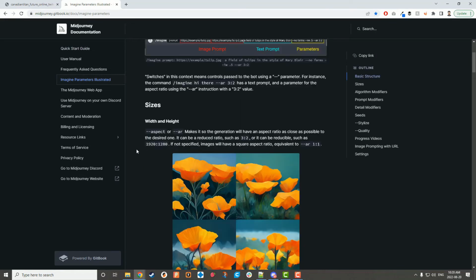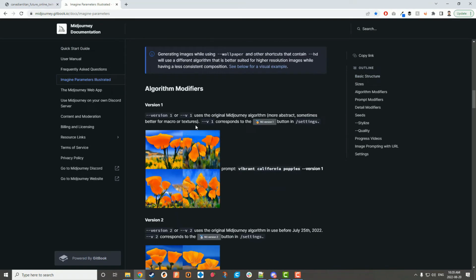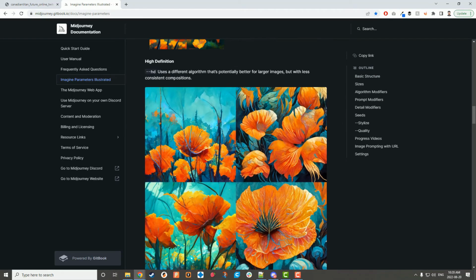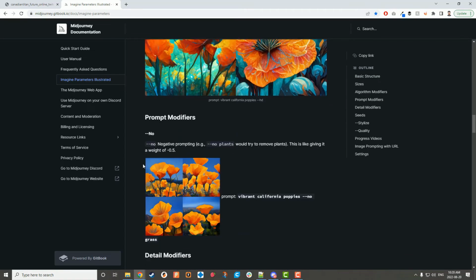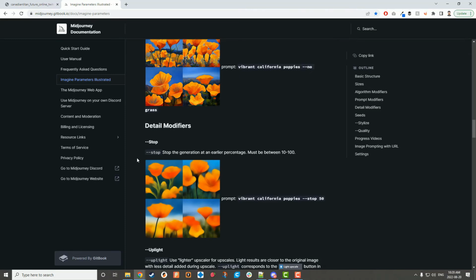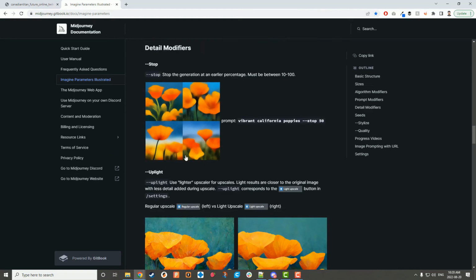You can tell it what aspect ratio you want to use. You can modify which algorithm you're using. You can ask for it in high definition. You can give prompt modifiers, so maybe you don't want any grass. Maybe you want to stop it at an earlier detail percentage to have it be more representative of something that's low detail, which is kind of interesting.